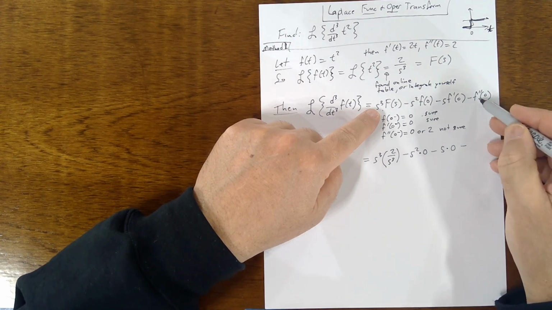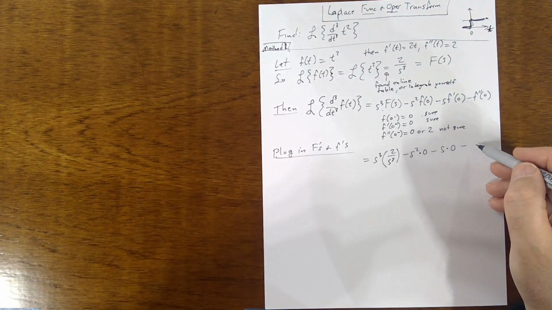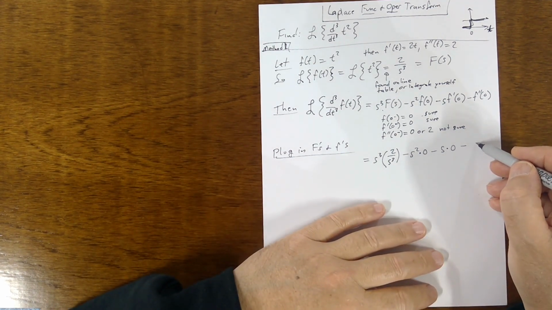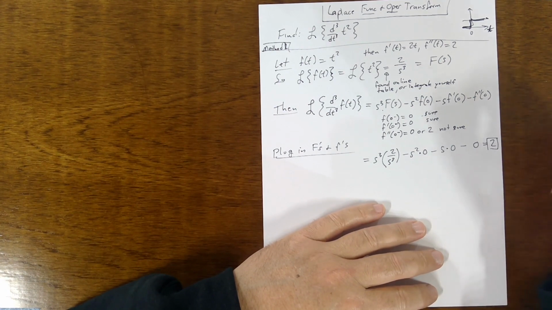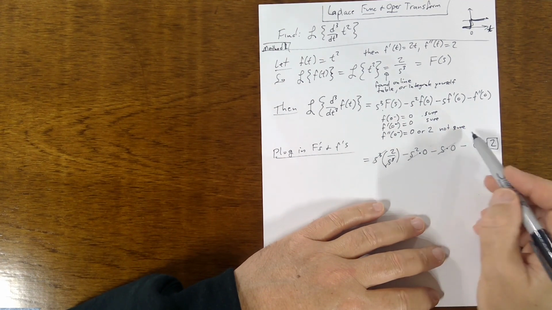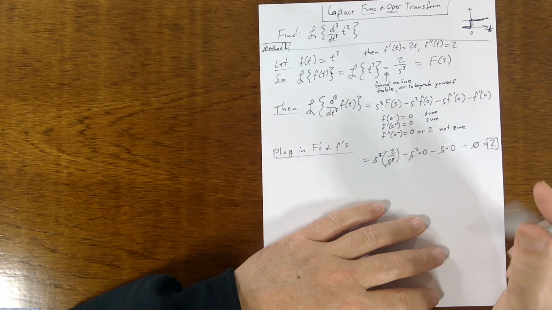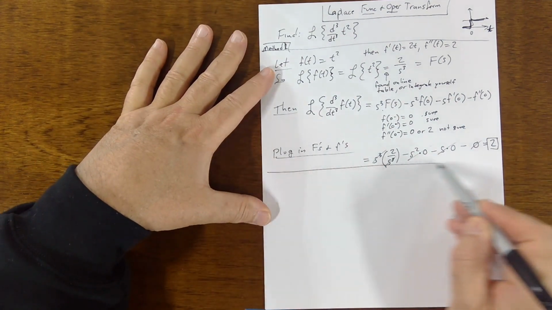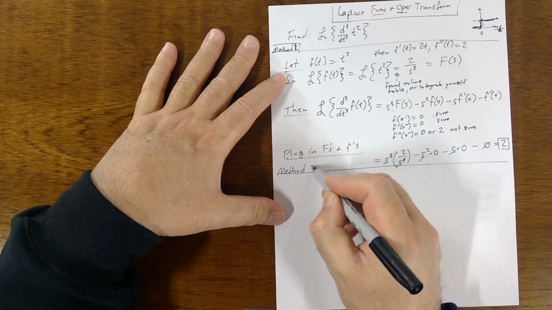Then the last one, f double prime 0. I guess it's 0, because then that would give the answer in the book. It must be 0, because then that gives you 2, which is the answer in the book. I mean, that was easy, right? Because this cancels that, and these are all 0. Yeah, I don't know. I don't know why I was having trouble with that earlier. Anyway, that's the answer, I guess.